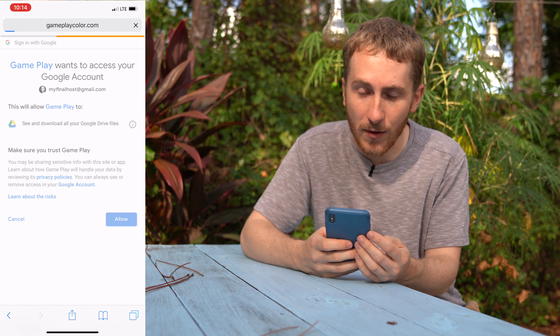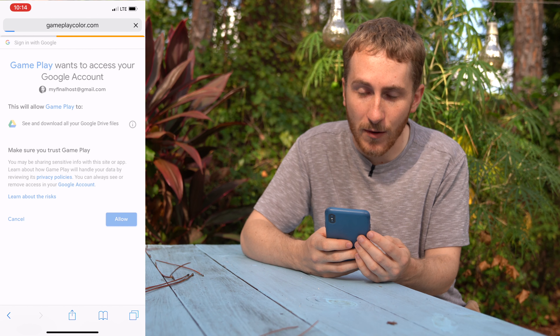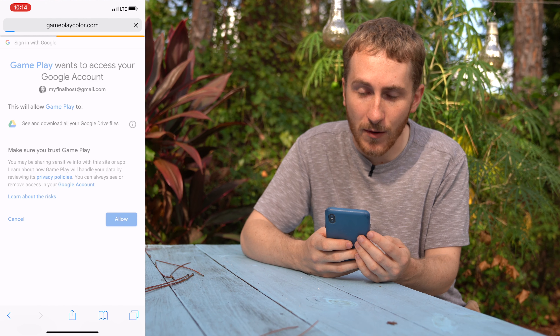You just have to give permission for one of your accounts to be accessed. It is kind of sketchy, so if you are concerned, use a Google account that you don't have anything valuable in, because you are giving permission for this website to basically scan everything — and that's how it looks for the ROMs. Once you copy that code, go back into the gameplay shortcut on your home screen, paste the access code, and you should successfully have access to all of your ROMs in your Google Drive.